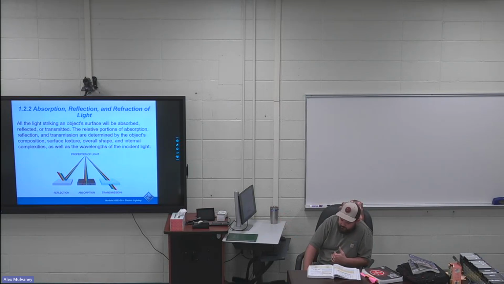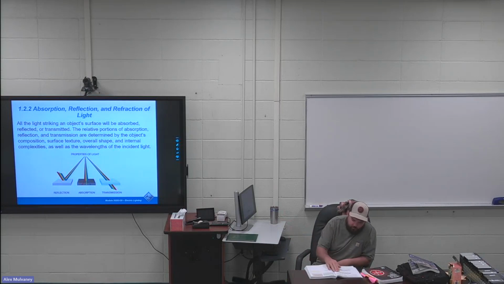They have a table at the bottom of the percentage of light reflected by common surface materials. I've got the dark red bricks at the very bottom highlighted. So how much light will a dark red brick reflect? That's 10 to 15%. So they're going to look darker because there's not a lot of light being reflected back to us off those bricks. They absorb a lot of that light into the color of those bricks.